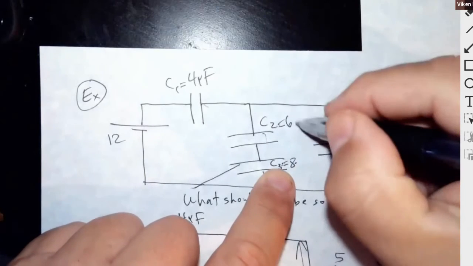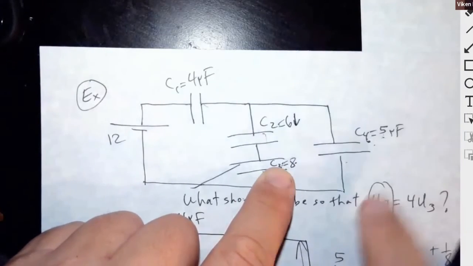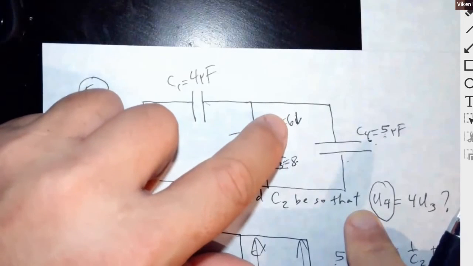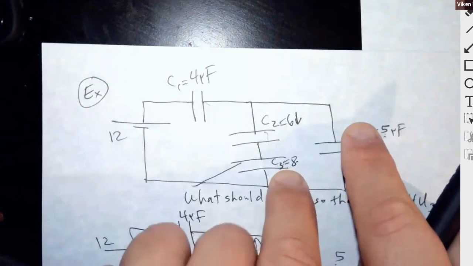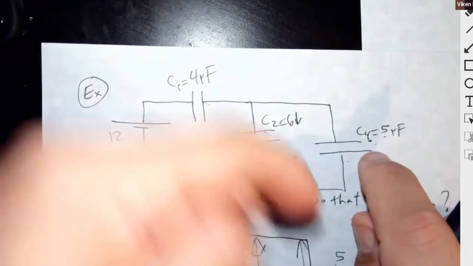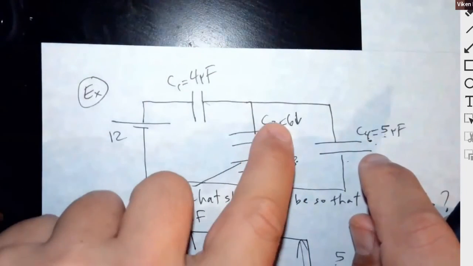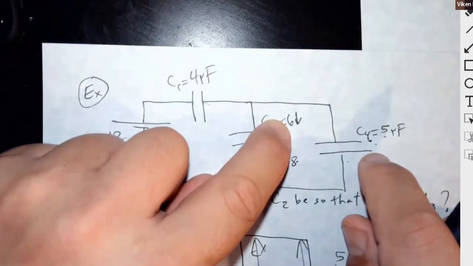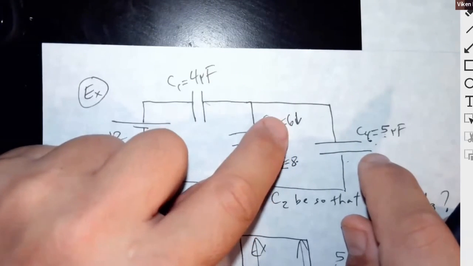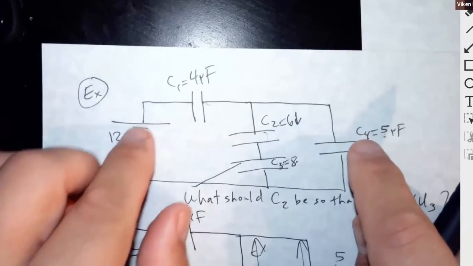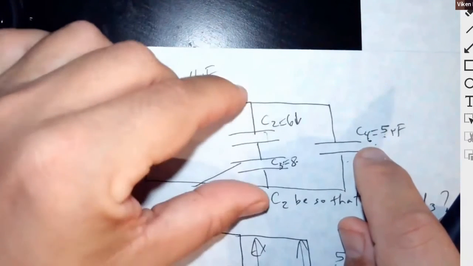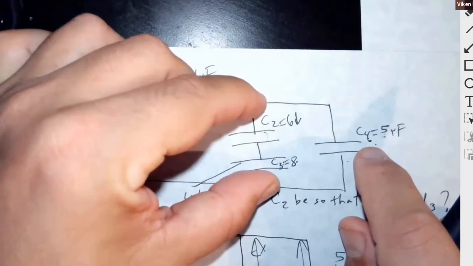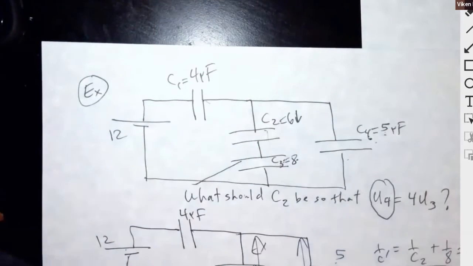Because in the original circuit, when this guy was 6 microfarads, this had 3.4 times more energy than this. So then it's telling you, go down, make this capacitor go down, and this will have 4 times more energy. So the energy of this will go down because the capacitance of that is going down. You're making this a weaker capacitor. This one will start taking more energy from the battery. This portion of the circuit will take less energy, and then this will be 4 times more energy than that. Yeah, it works. Yep.